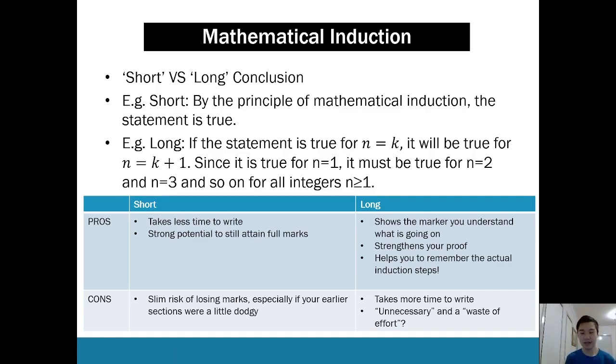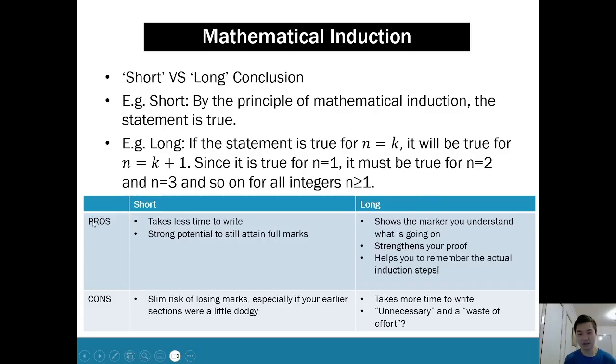So when I was in year 12, when I was in high school, my teachers only allowed us to write the long conclusion. They would not accept the short conclusion, because they said that it didn't illustrate that we understood what was happening and why induction works. So we would be penalized if we didn't write the long conclusion. So I always personally just wrote the long conclusion. However, if your teachers at school allow you to write the short conclusion, by all means, you can do that. Just do what your teachers tell you to do because they're the ones marking your assessments.